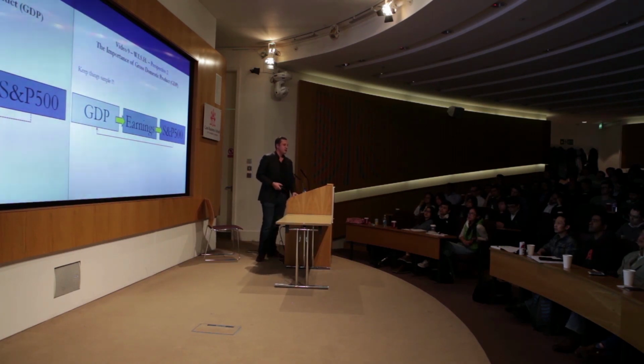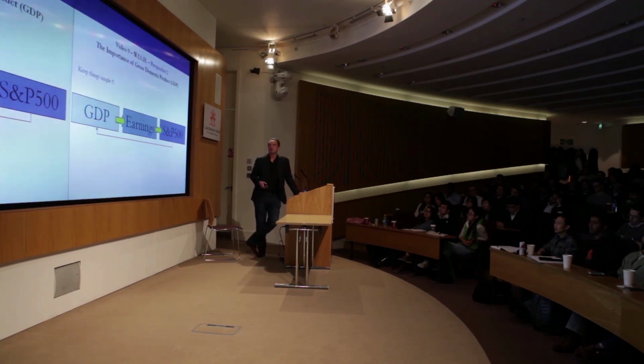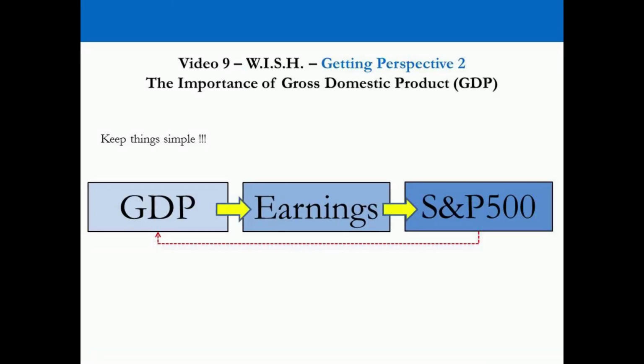And this is the causality profile of essentially the stock market. Real GDP, and I'm just going to refer to it now as GDP, just assume that it's real GDP. Real GDP growth leads to growth in earnings of companies, and the growth in earnings of companies leads to the value of the S&P 500 going up.